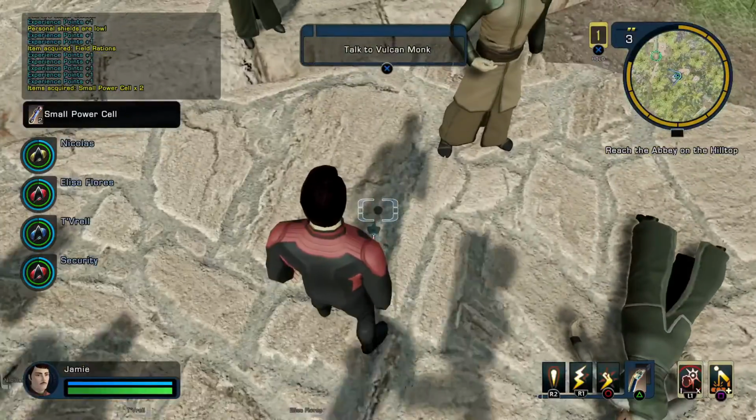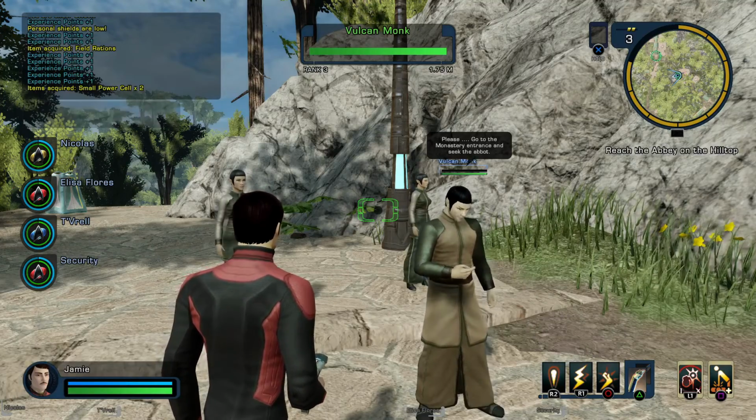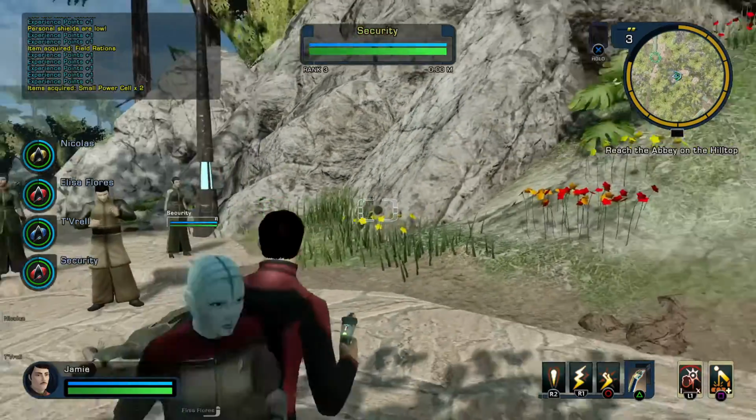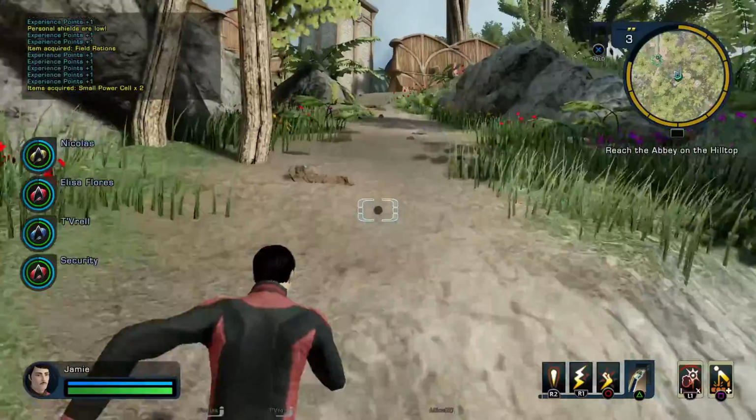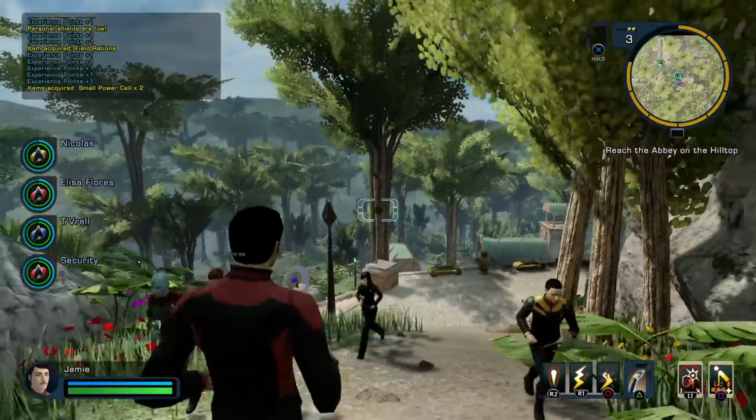Right, what's up? Talk to Vulcan Monk. Please go to the monastery entrance and seek the abbot. Okay. This is actually quite a nice view.